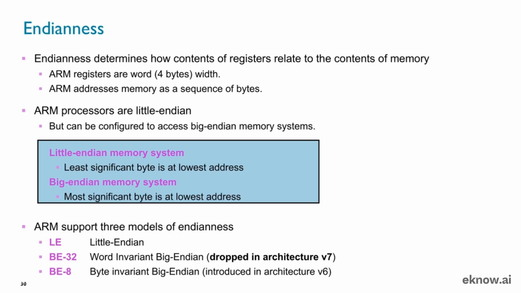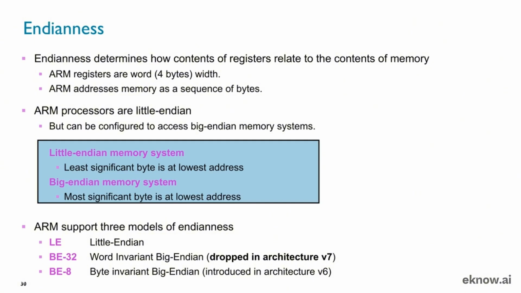The other system is big-endian. This is often more intuitive for us because it's similar to how we write numbers. The most significant byte, the big end of the number, is stored at the lowest memory address. Using our same example of 0x12345678, a big-endian system would store 0x12 at address 100, 0x34 at address 101, 0x56 at address 102, and the least significant byte, 0x78, at address 103.